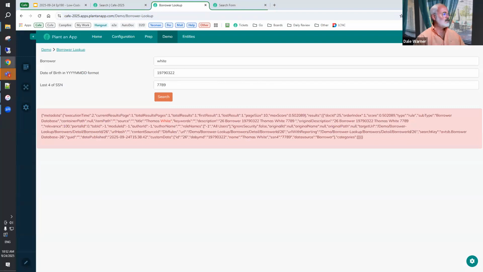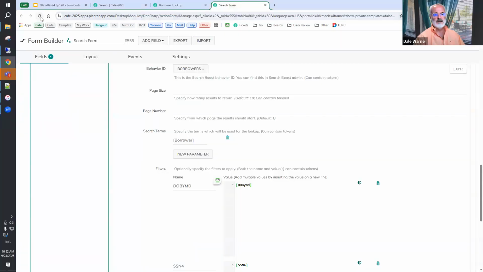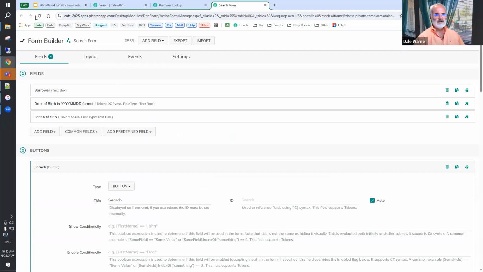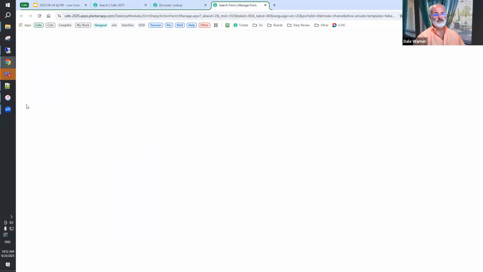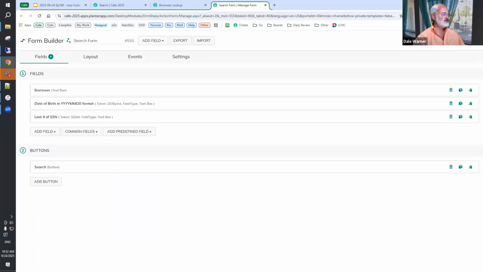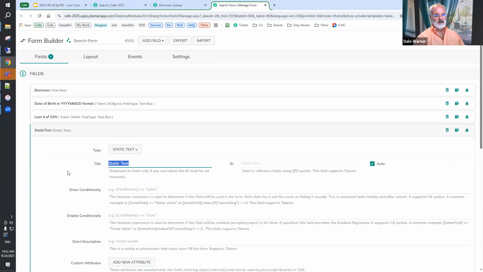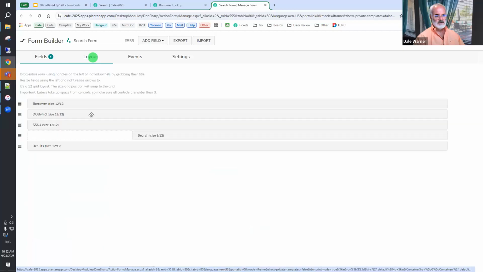We're going to accomplish that by adding a field in our search form that is going to be used. We're going to do it simply in HTML, and that can be done with a static text field. So I'm going to say static text, and I'm going to name it results. Whatever we put here into results is going to display, in this case, below the search button.